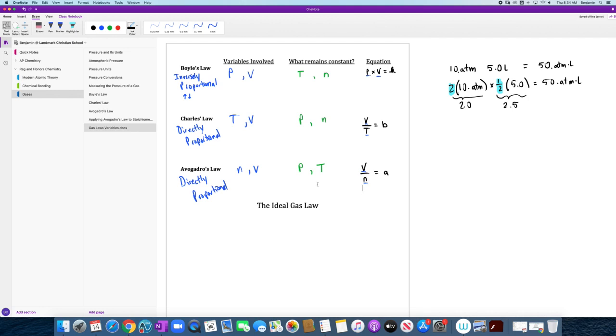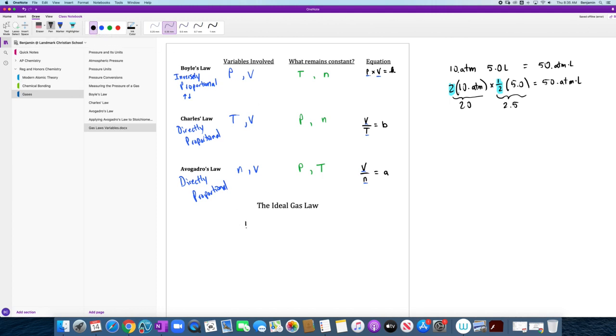And that gas law is called the ideal gas law. And we'll talk about why it's called the ideal gas law tomorrow. But basically, it's a combination of Boyle's law, Charles' law, and Avogadro's law. The four variables are put together in one single equation. And so I'm going to go ahead and write out the ideal gas law, what it looks like, and then I'll describe for you why it's a combination of those three laws there.